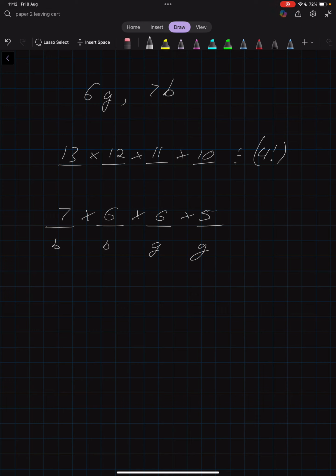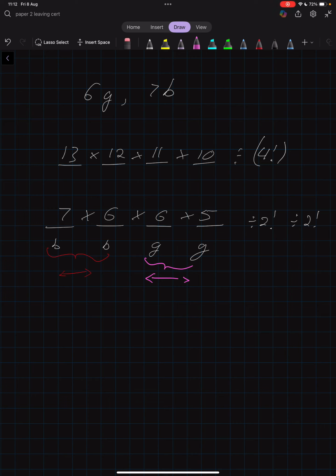Okay, so again, think about it. I need to divide it by 2 factorial because these boys can be switched around. And then I need to divide it by another 2 factorial because these girls can be switched around.